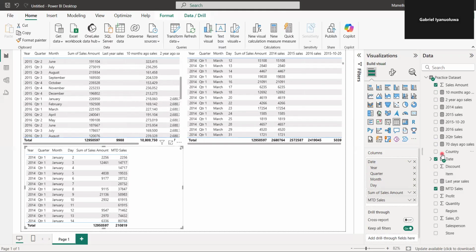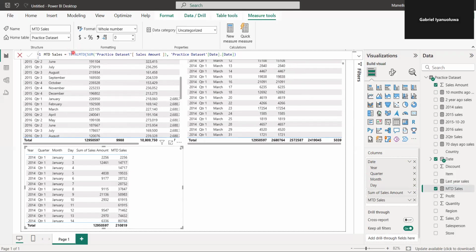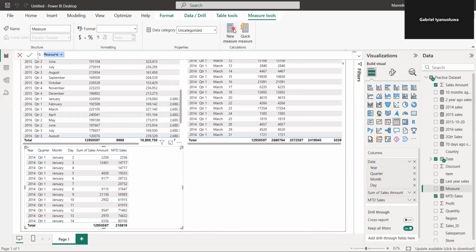Now we can use this function, this month to date, as well for a new measure. Let me use new measures. We can as well use it for quarter to date. This is quarter to date sales. So with quarter to date, we also calculate for each quarter, say from January to February and all that. Total.